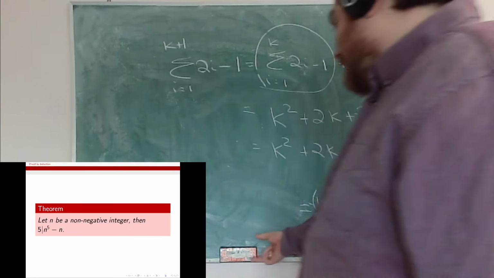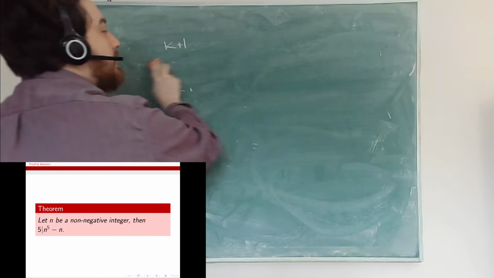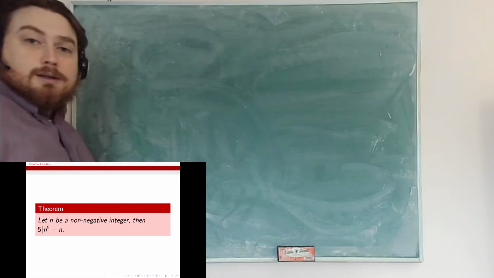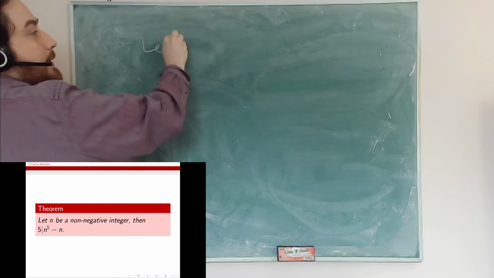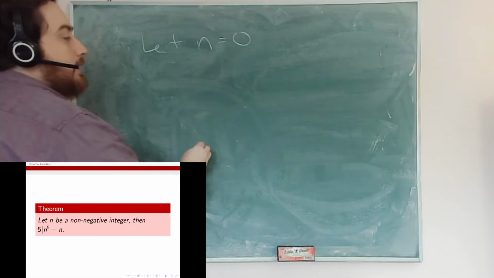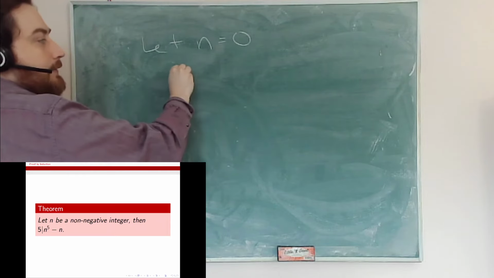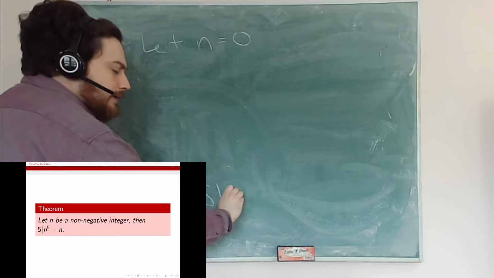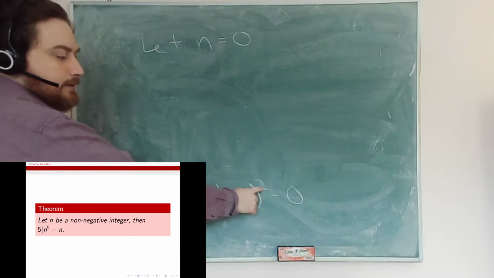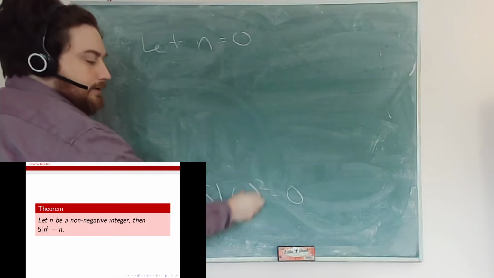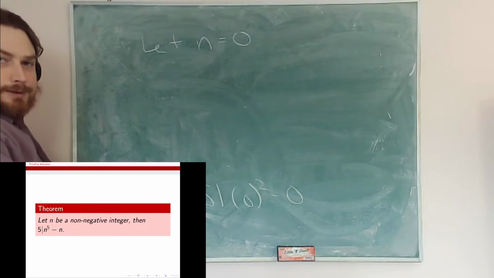So if I want a non-negative integer, that means that my base case should actually be the smallest non-negative integer. So the base case here is actually going to be n equals 0. What we'll do for the base case is we'll let n equal 0. Then we have to show the theorem for that, and that is I have to show 5 divides 0 squared minus 0. So instead of n squared minus n, I'm just substituting in n is currently 0.